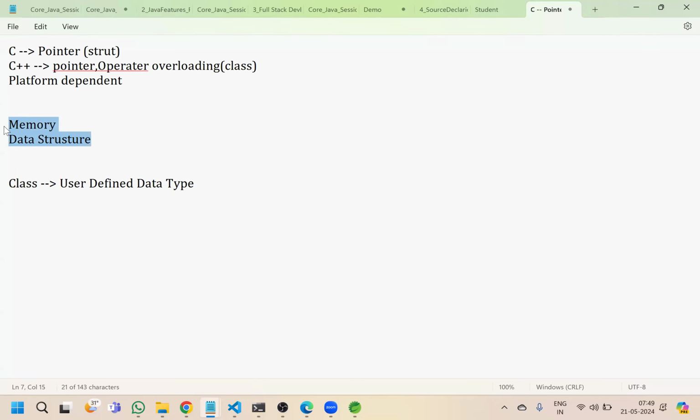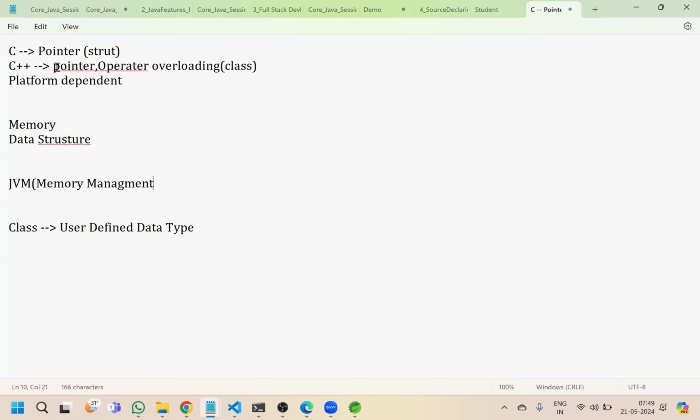So this is the thing which we handle in C or C++, and we have to take a lot of effort. So the Java programming language comes. Our program will be executed with the help of the JVM, the Java Virtual Machine. Our memory management related things are a costly operation, and it is taken care of by our JVM.